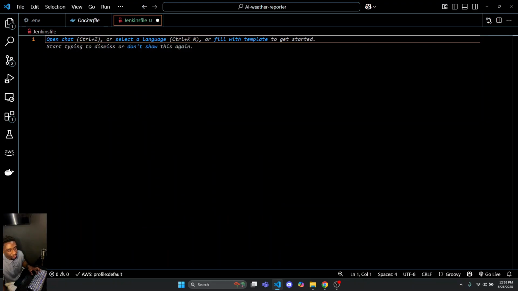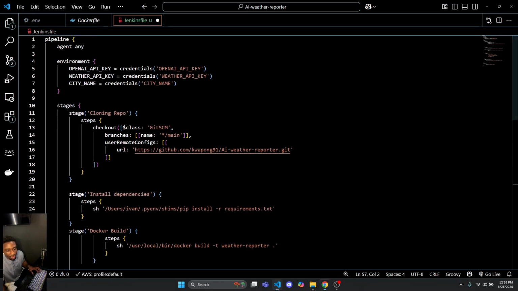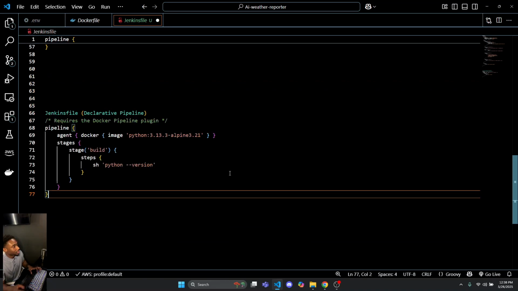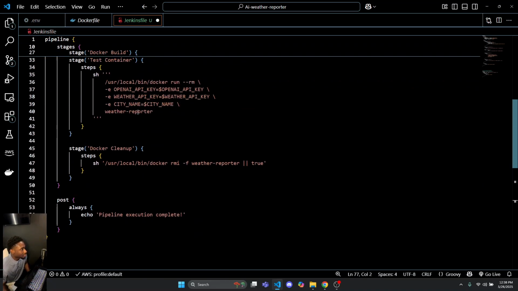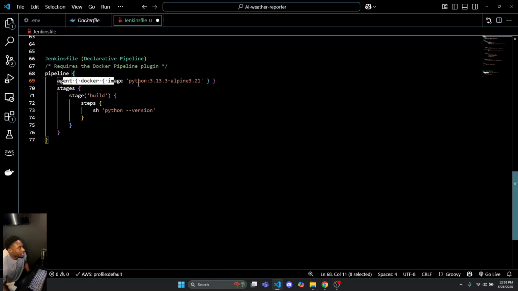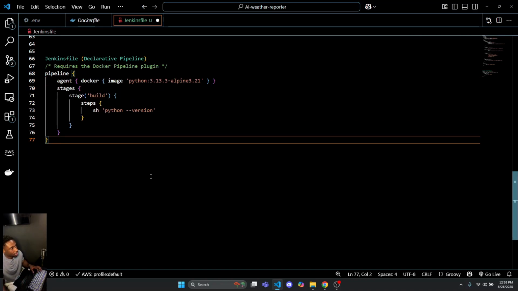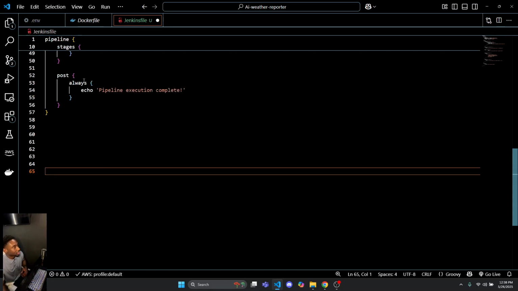Okay, that was a bad idea. Let me do this. Let me just copy it from right over here, scroll all the way down, and kind of just show you guys right here. So it looks like this. As you can see, you have the agent and the stages, and you just substitute it for what you need. So let me get rid of this and continue talking about our file.